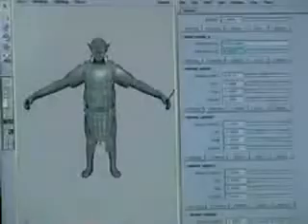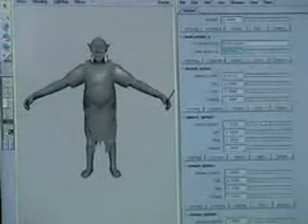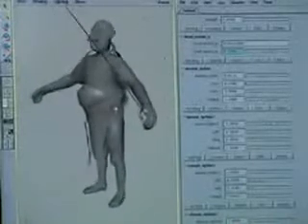It really is just a 3D model of the body, and the armor, and the clothing, and the face, and the hair, and all that stuff that we actually see. Skinning in its simplest sense is just the process of taking that geometry and binding it to the animation skeleton, so that when the animation skeleton moves around, the geometry goes with it.